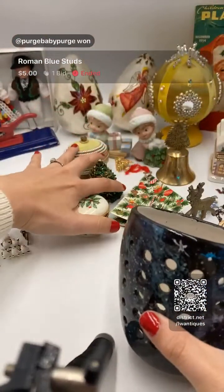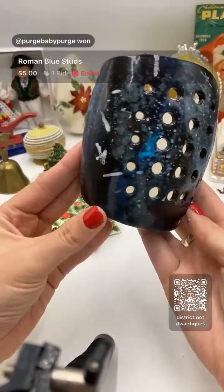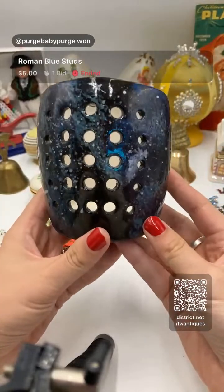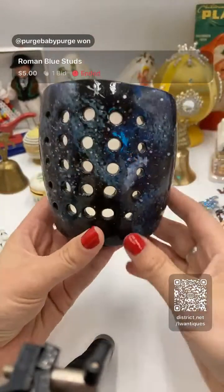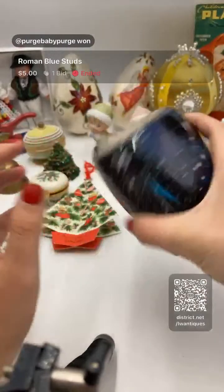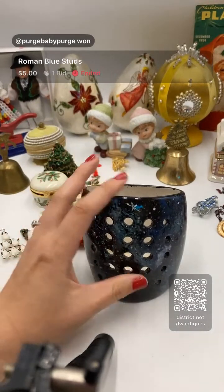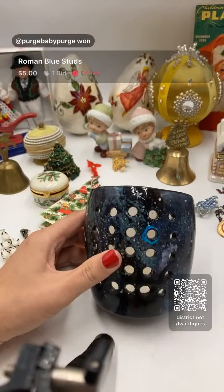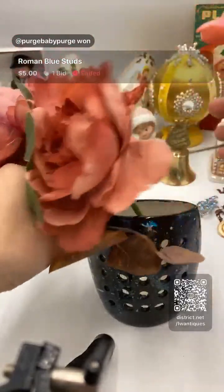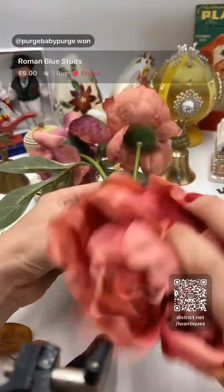I'm out of my comfort zone with this one because I don't necessarily know what it is, but the ideas are endless. Okay, so here we go. It's closed in the back and open in the front. So here are your choices if you choose to buy it. You could put a candle in here and the lights would come through it. You can put water in here and lightly water your plants. Or what I thought was super amazing and what I would use it for is a cascading flower frog situation with air plants or something like that, where you would put your flowers in. It's a cheese grater. It is not a cheese grater. And then you would put some into the holes, but the ones that don't have the long stems.